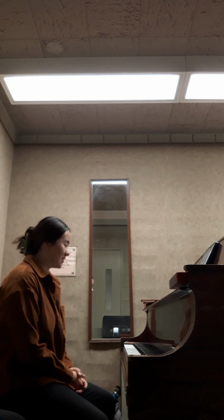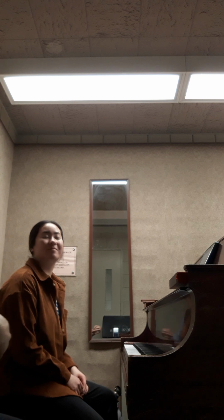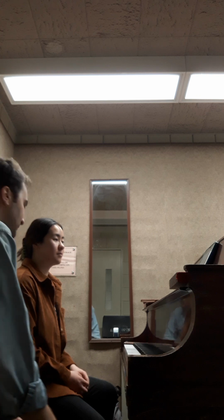You can try this on the saxophone too. Arpeggio, something like that. It's like you start from the very end, then beat back, and then you will just do it without any problem.